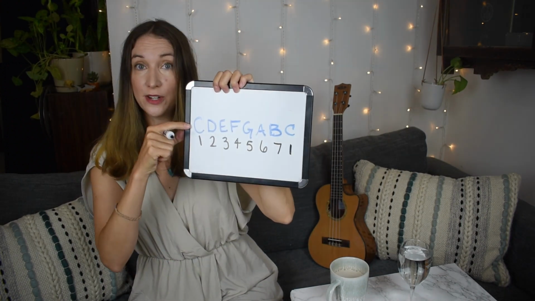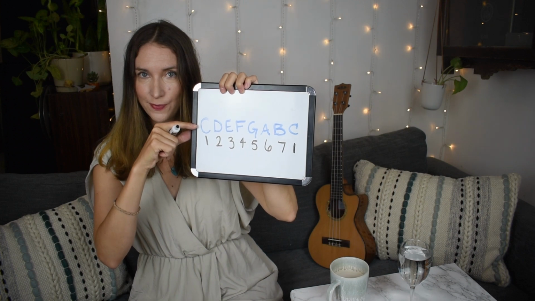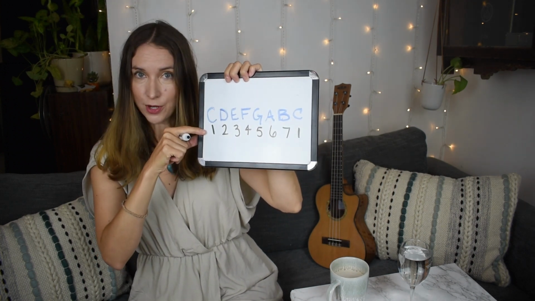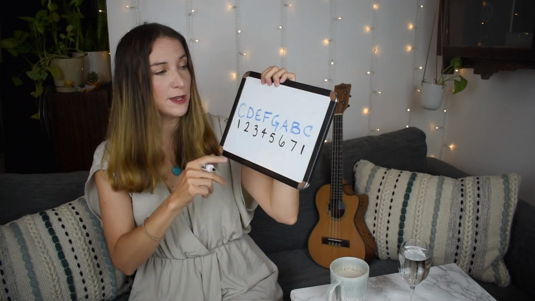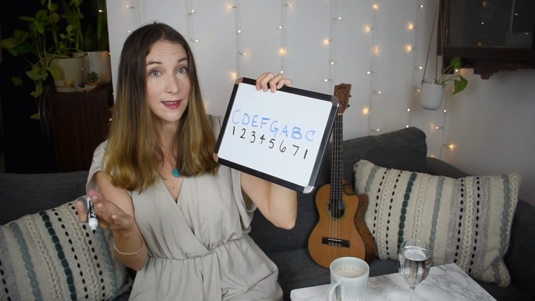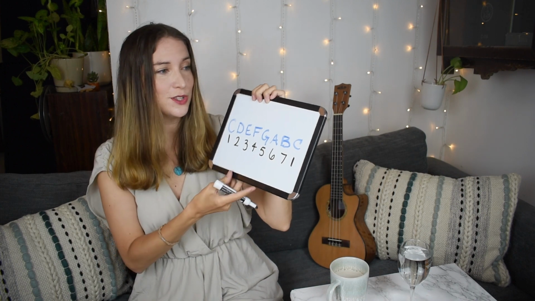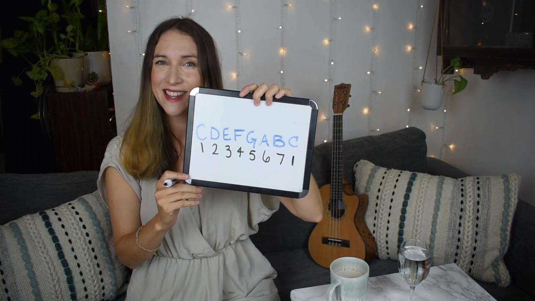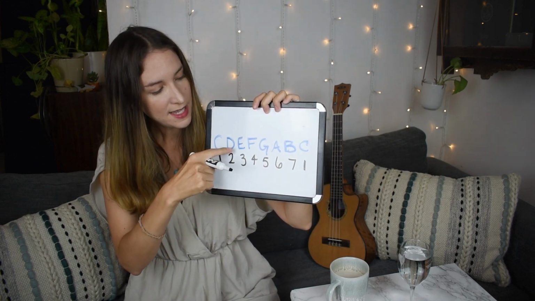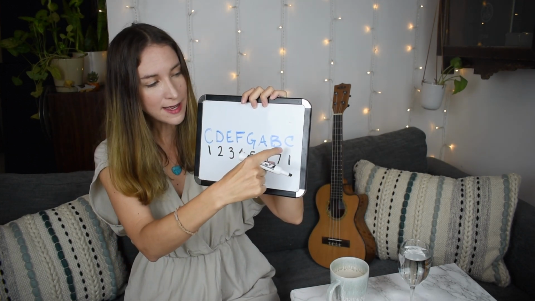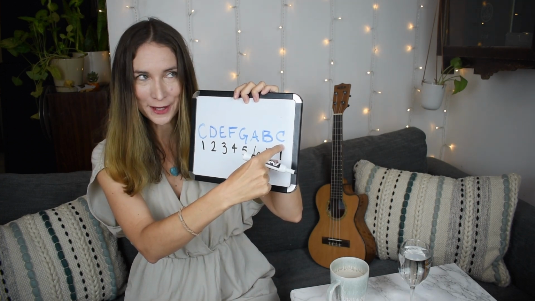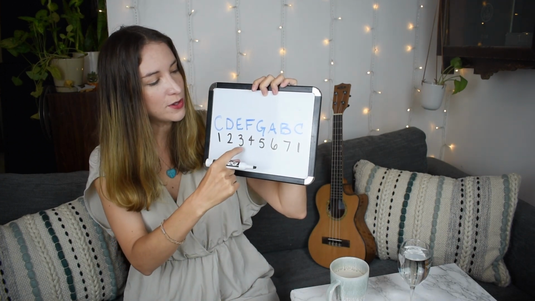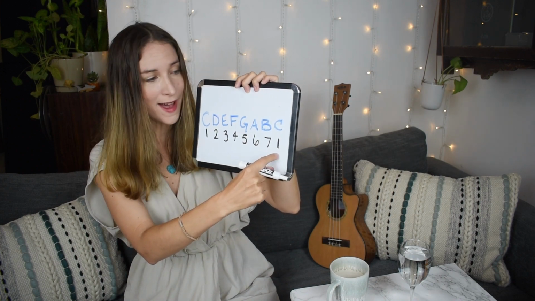So here we've got the letter names or the note names. Here we've got numbers. Another way, especially if you're working on singing, we could work on solfege. So let me grab a C, actually on the piano here. So that's our C. So first we've got C, D, E, F, G, A, B, C. Pardon me, it's early in the morning here. Or 1, 2, 3, 4, 5, 6, 7, 1.